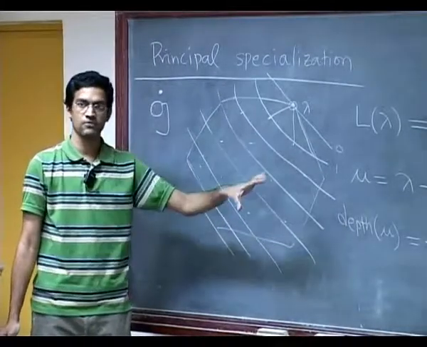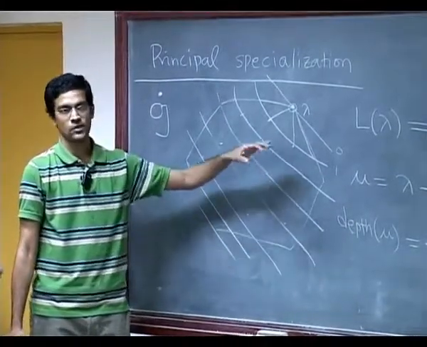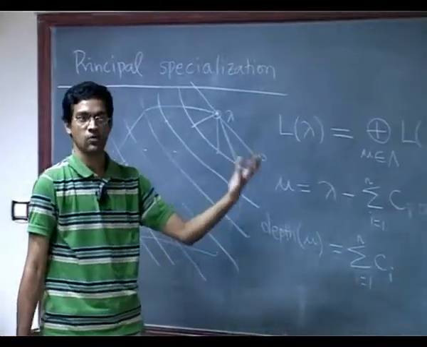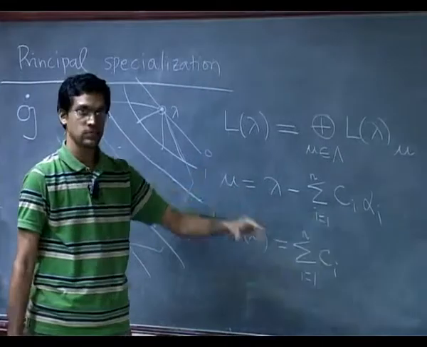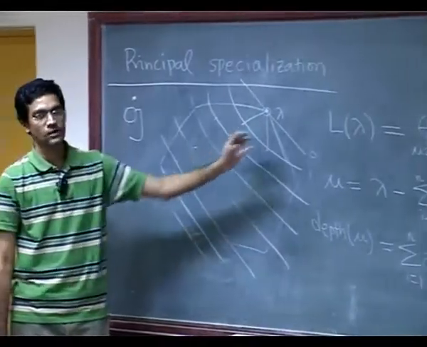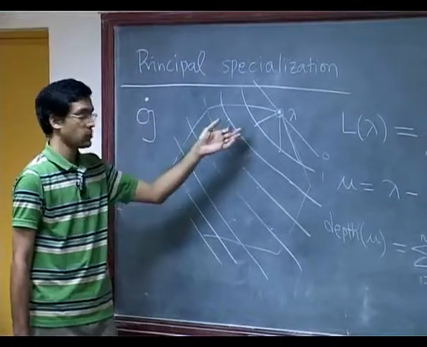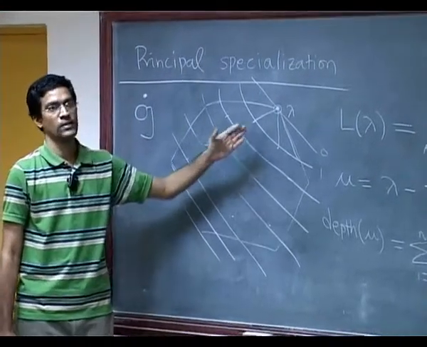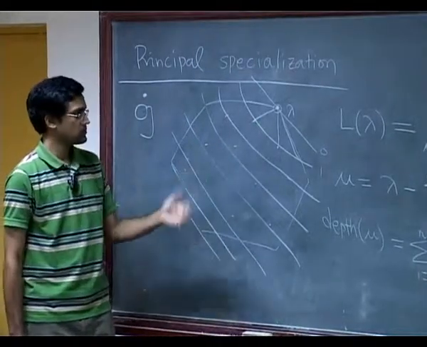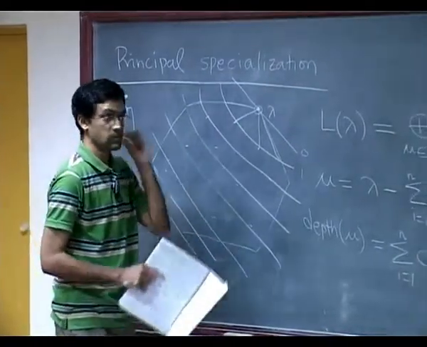The finest information is the character itself, because it tells you how much is there in each precise weight space. That is the Weyl character formula, right. That is the finest information you can get about your module. But if you want to make do with somewhat less fine information, here is one you can do. You can look at how many there are in each depth. The resulting formula is what is called the principal specialization.